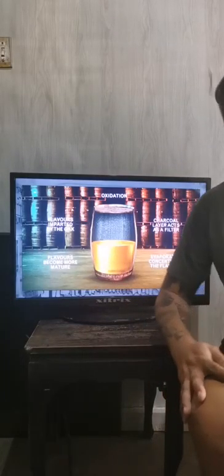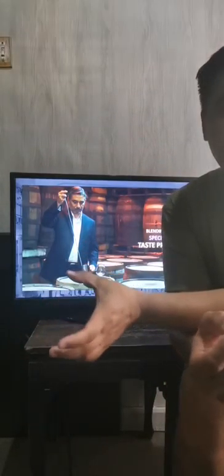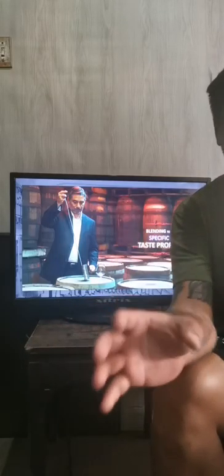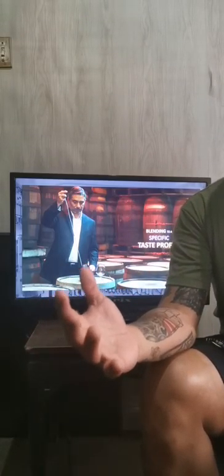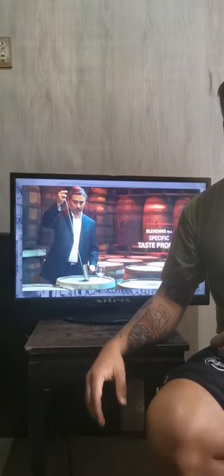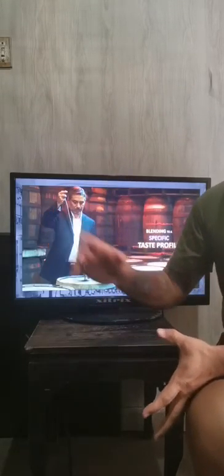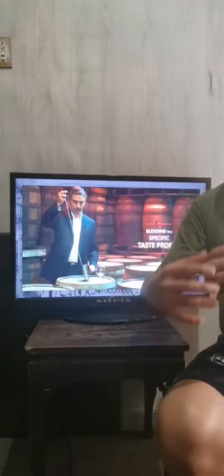So after we age or mature our rum, all rum, or the majority of rum, is blended to a specific taste profile. As far as I know, I haven't seen any cask strength rum or single barrel rum as of now. The majority of rum that I know is blended. When you say blending, they mix two or more barrels just to produce a single profile or a single rum. That's the reason why we do blending, to mix different rums, to mix different barrels.